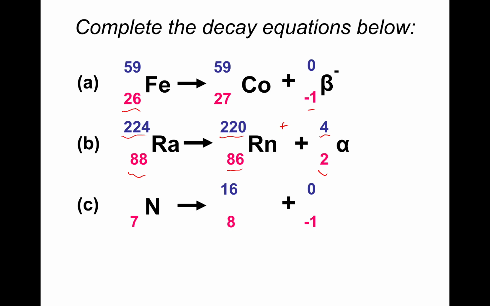And then the last one, the mass number at the beginning. So we've got 16 and 0 on the right hand side. On the left hand side we've also got 0. And then the missing element symbol will be oxygen, 16, 8, and beta minus. If you didn't get the oxygen, don't worry, that's fine.